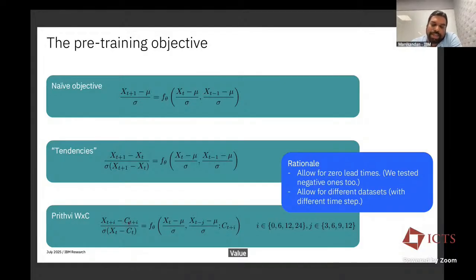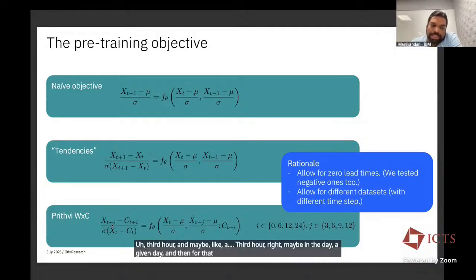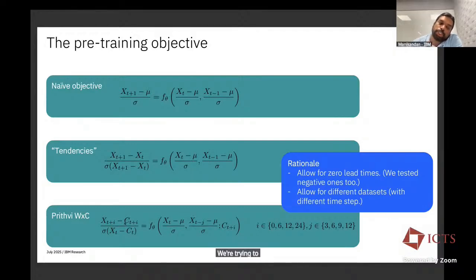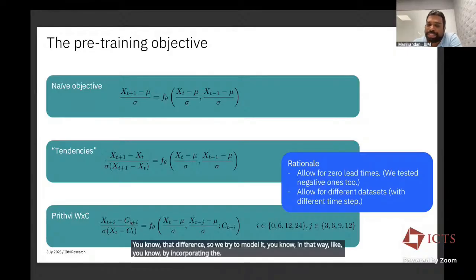Instead, for this t plus i instant, maybe something like the third hour of a given day, and for that given Julian day and third hour, we look at the last 20 years of data. What is the variance in that? We try to capture that difference and model it by incorporating the climatology data.